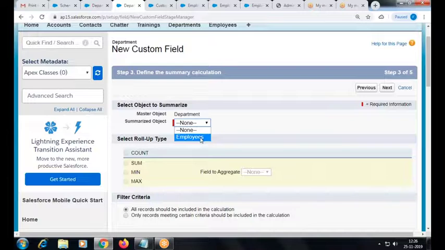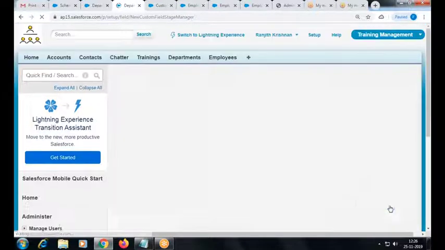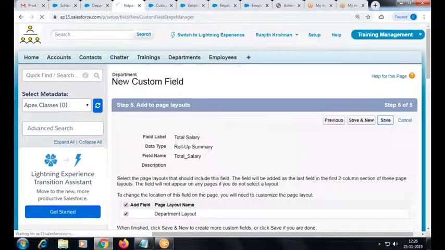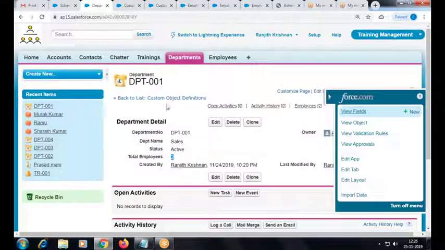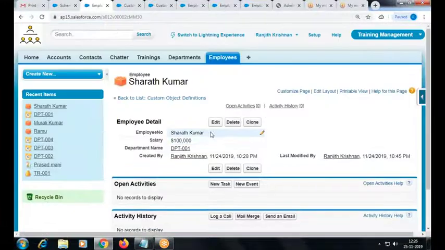Choose the child. What do I have to choose? Sum, salary. So verify this. Refresh. Okay, why is it not calculated?